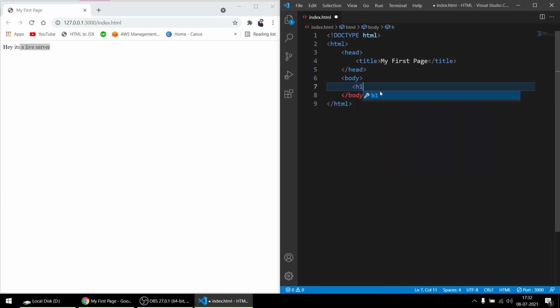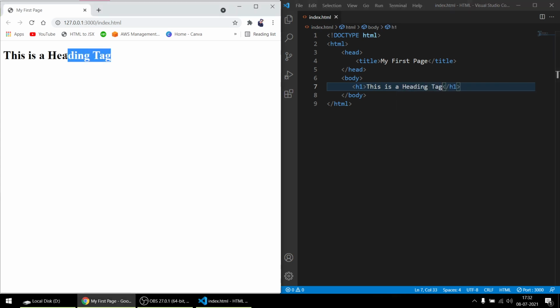So we'll say h1. The heading tag is like this, and we write elements in between. This is a heading tag. If I save it, see how it's written so big.